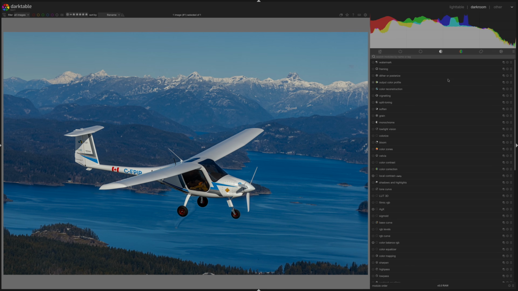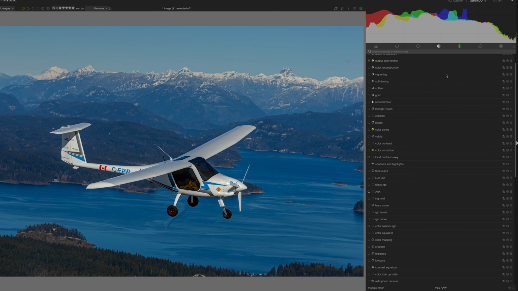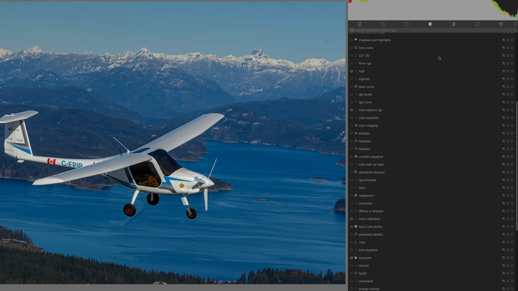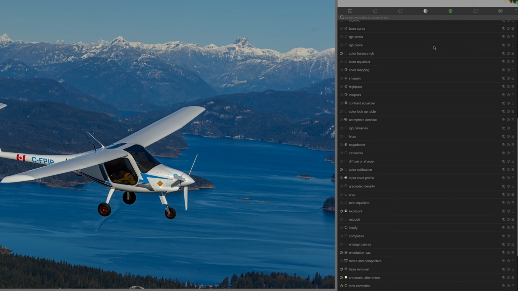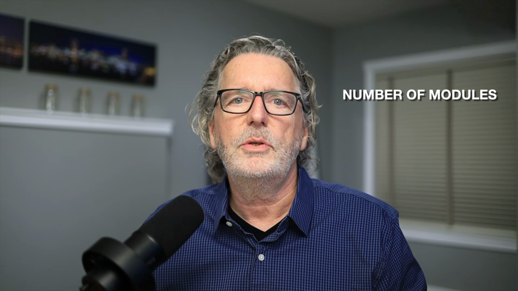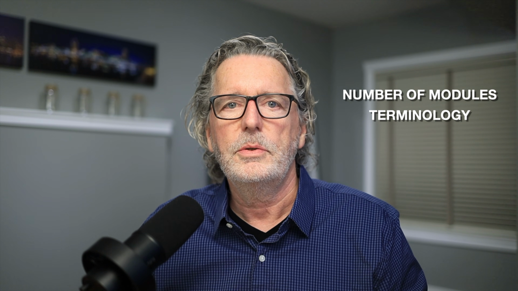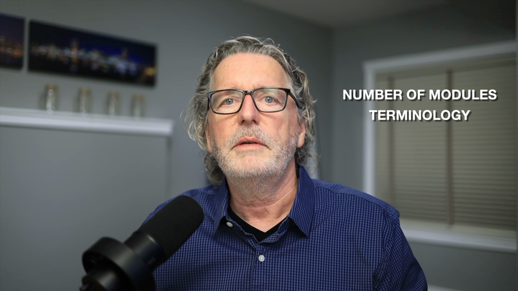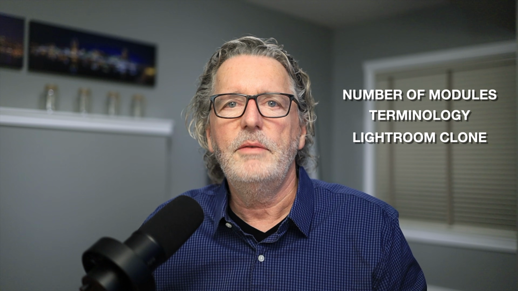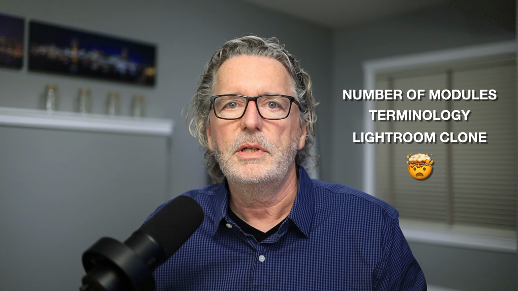First, the sheer number of modules is overwhelming. Open Darktable for the first time, and the right panel looks like a flight deck. Dozens of processing modules, many with unfamiliar names. It's genuinely hard to know where to start. Second, Darktable uses terminology that is technically correct, but this comes at the expense of it being understandable. The controls are exhaustive. And finally, I was treating Darktable like a Lightroom clone. It isn't. Trying to force it to behave like Lightroom is the fastest route to frustration.